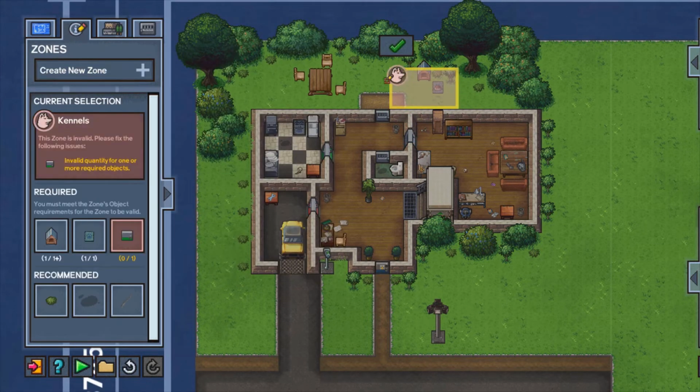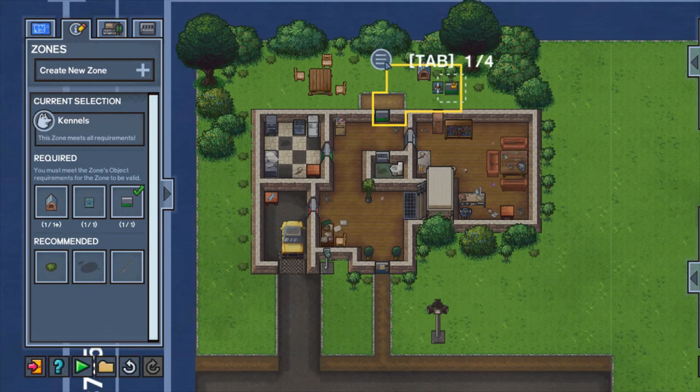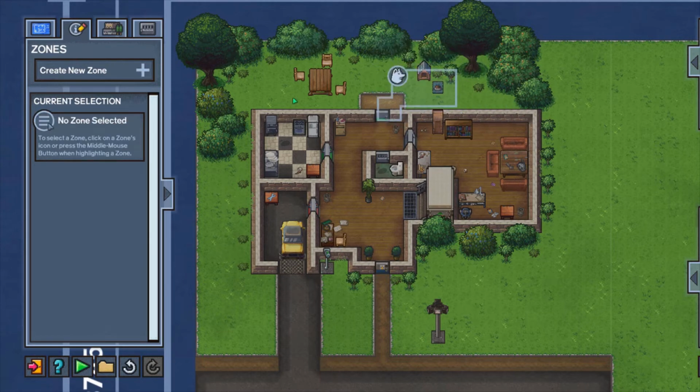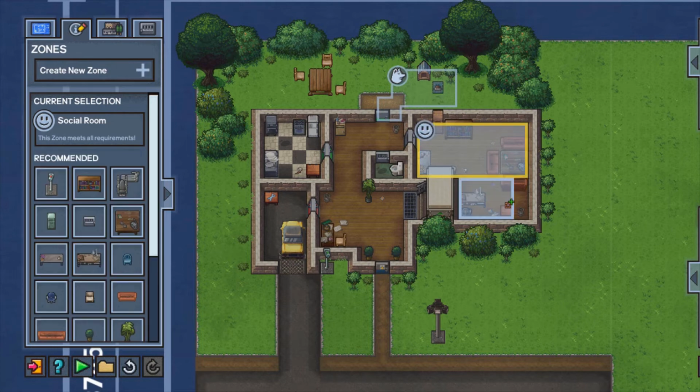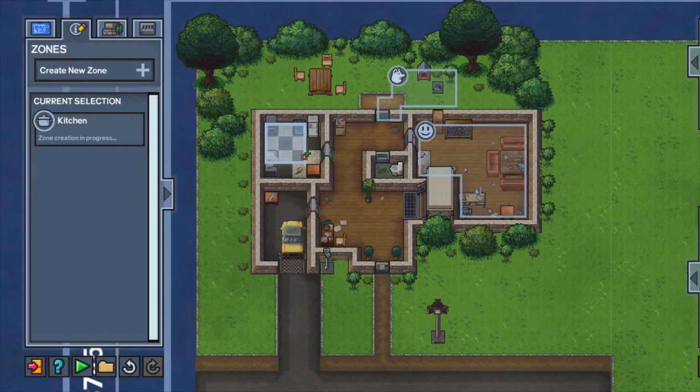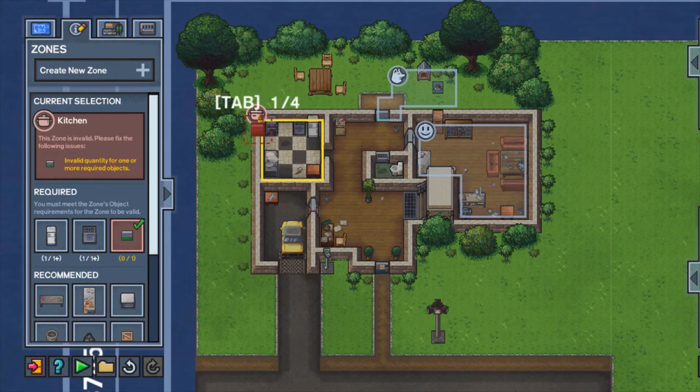And as you see, it recommends some items for us to put in here. So there's the dog mat, the dog cage. It apparently needs a door. So I guess we'll just connect that to the back door here. And while we're here, we'll go ahead and make the social room and kitchen and garage as well. And that'll just be done with dragging and cropping up the custom room shape.